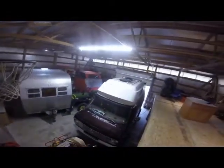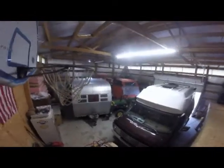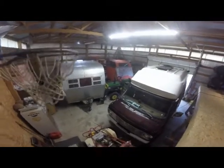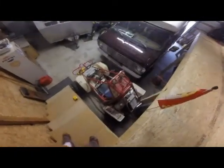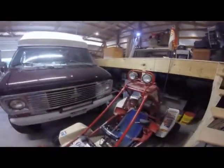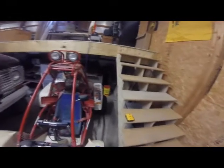But this is an aerial view of what I work in. When I need to work on something, I can pull the van out. It's a little crowded in here right now with the project trailer and the van pod in here. And the tractor with the brush hog mower. And the Odyssey. Just have a lot of stuff in here now. It's amazing when you have a shop, it's never big enough. But the hole underneath is full of little things. I got the ATVs over there. A lot of this stuff is going to be scrapped. We got some metal benches and stuff that I'm not going to save. Pressure washer, cat bathrooms under the stairs, guard cat right here that won't leave me be.